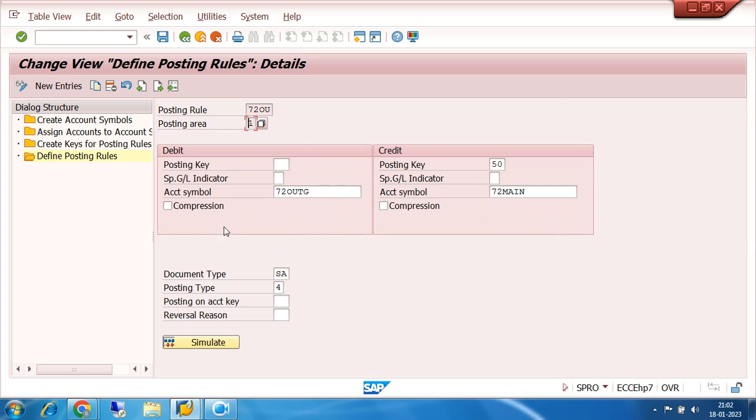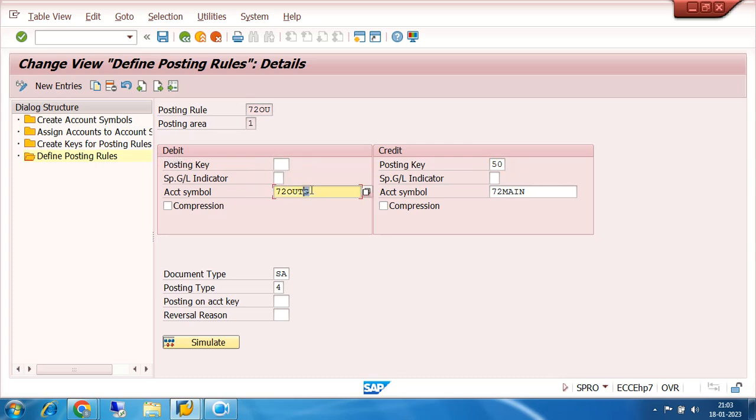In the middle area, as you noticed previously also, if we give a posting key here, we cannot give a posting key here, or if we give a posting key here, we do not require a posting key here, because the system knows that there are only two parts, debit or credit. So if in the credit we use 50, then here nothing is required. That's why I am putting it here as blank. Blank means here it is shown as debit.